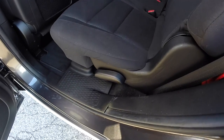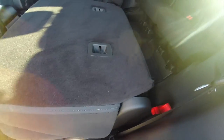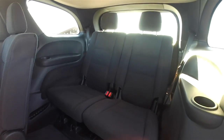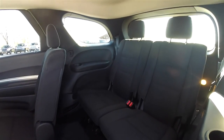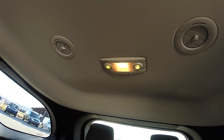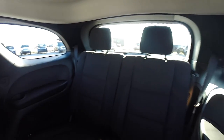Gaining access to the third row is easy — just lifting up on this lever here and pulling the red tether. The rear seat seats two across and is a 50-50 split folding seat. Third row passengers also have their own positional air vents, aimable LED map lights, and individual cup holders.